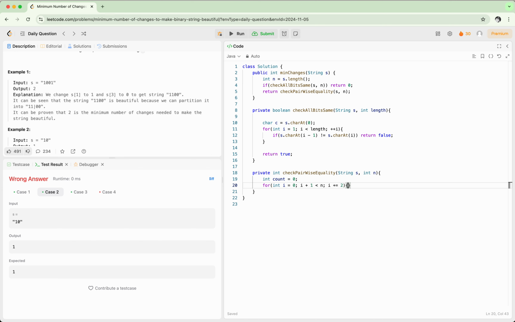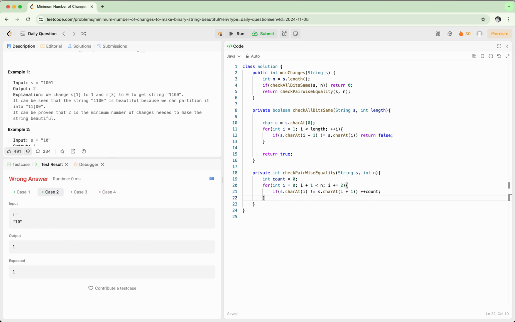In this case we will be putting our checks like this. If s.charAt(i) is not equal to s.charAt(i plus 1), then we have to increment the count.